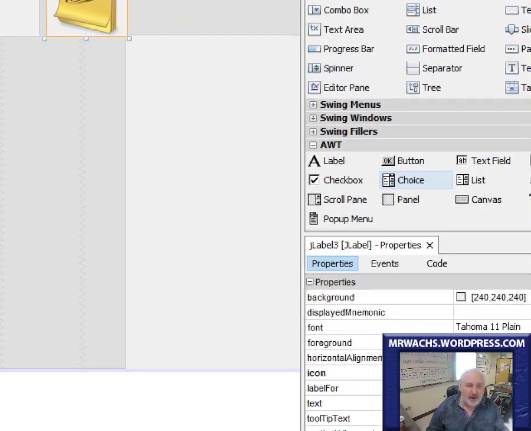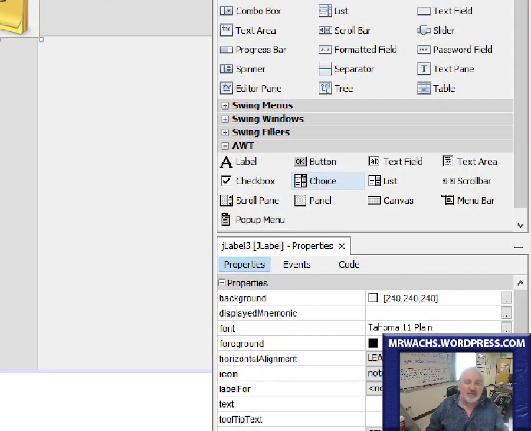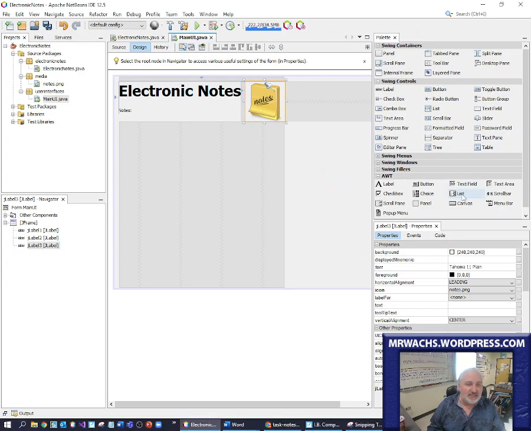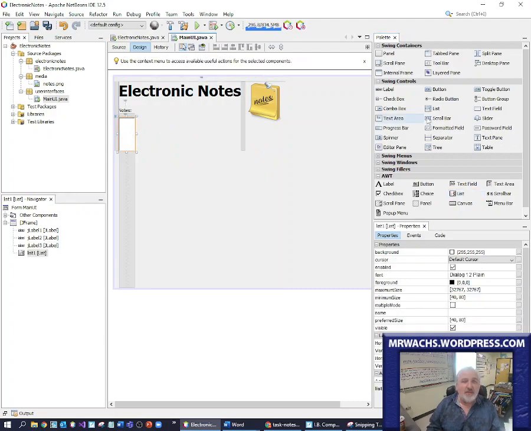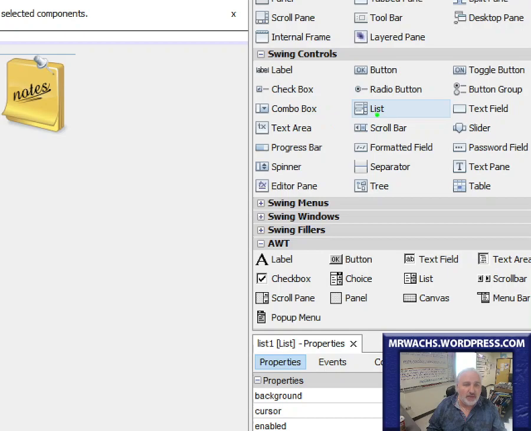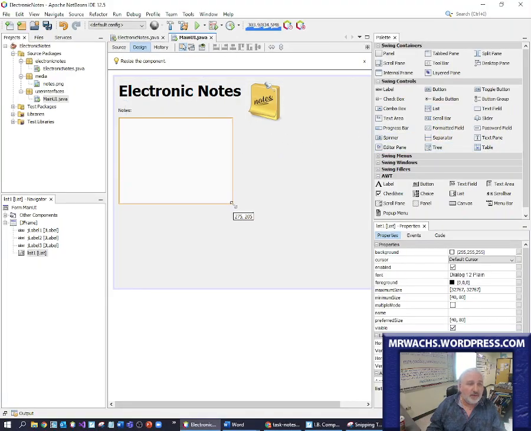For that, I'm actually going to recommend, if you're going to use a list box, one that's much easier to use is one that comes from this one called the AWT library down here. There's AWT and then there's Swing. There are more graphics libraries than that, but these are 2 that are given to you with the Netbeans Visual Designer. And in here is this list object. It's much easier to work with, coding-wise, than the one that's available in the Swing one called the list object there. It just has a little more overhead with the code, but feel free to use it if you want to look into that. But I'm going to put that little list box item there.